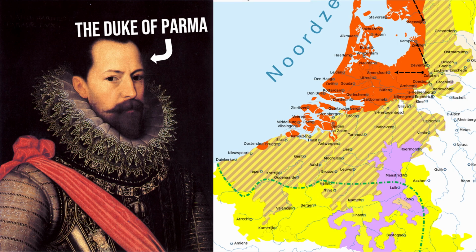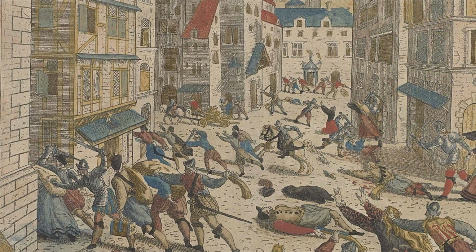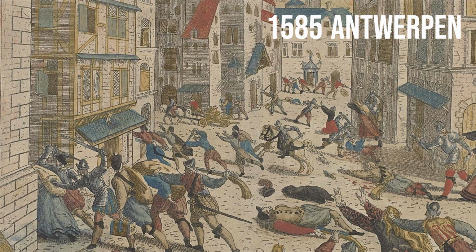Now let's look at what happened after the Dutch Revolt lost its most important leader, William of Orange. I already mentioned the leader of the Catholic Southern Netherlands, the Duke of Parma, who was supported by members of the Union of Arras. Between 1579 and 1588, he conquered large parts of the Low Countries, moving from south to north. During his campaign, Parma managed to conquer the city of Antwerp. Antwerp was the richest and one of the most important cities in the Low Countries. It was one of the biggest, one of the most modern cities in the Low Countries.